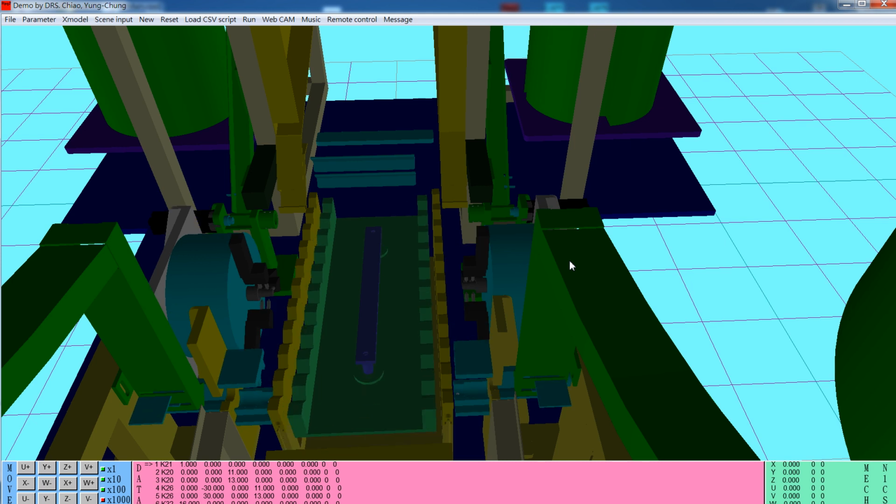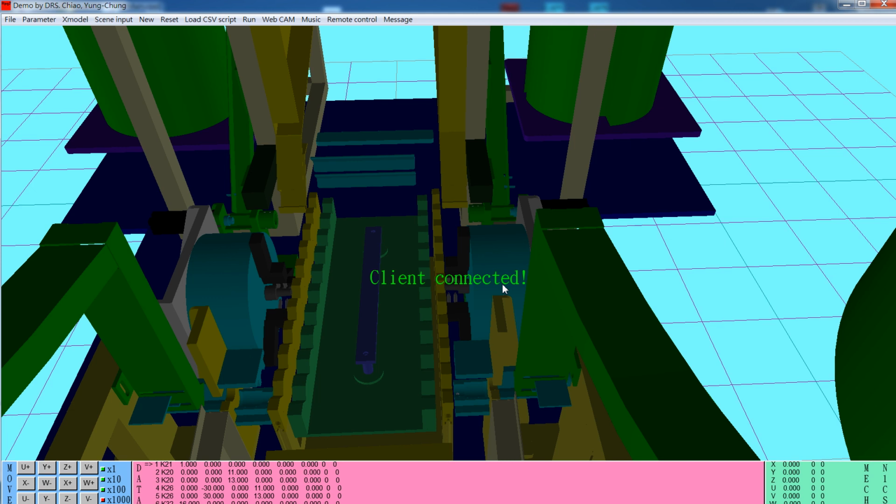I type the IP address received from the server terminal, 192.168.1.103, and press OK. And watch the screen, what will you see? Okay, client connected. That means the client used the IP address to connect with this server already.